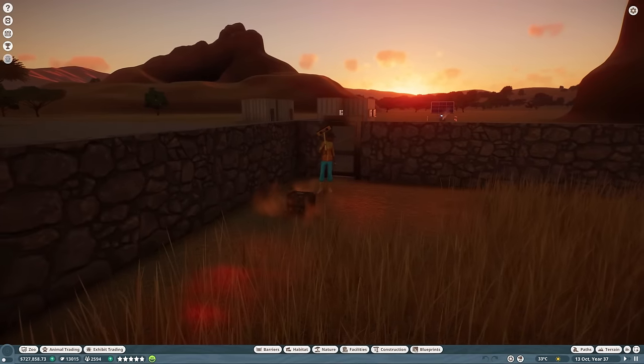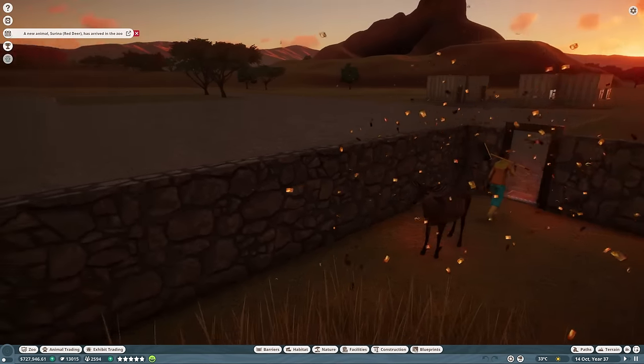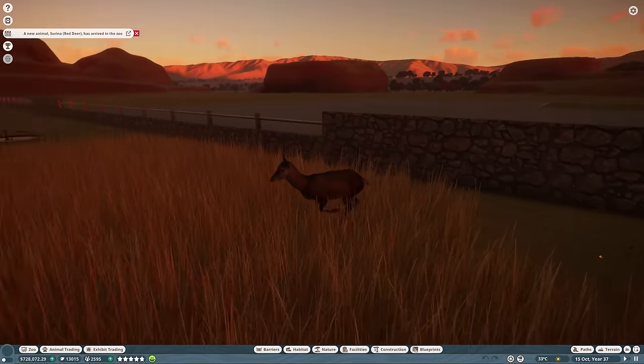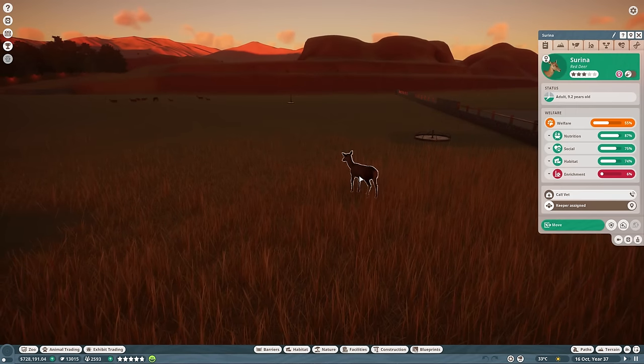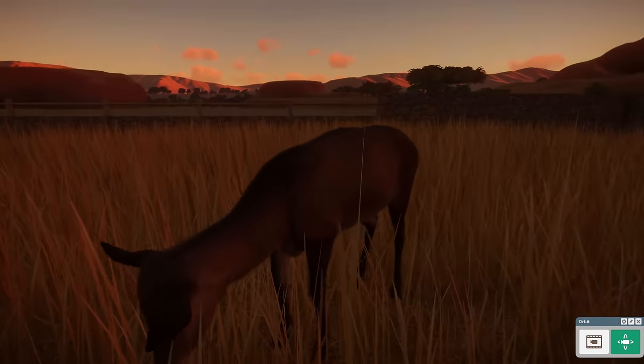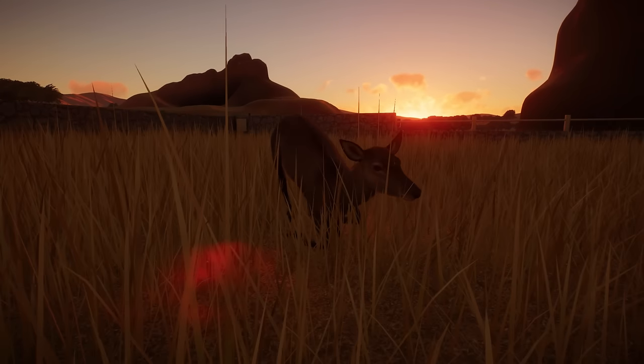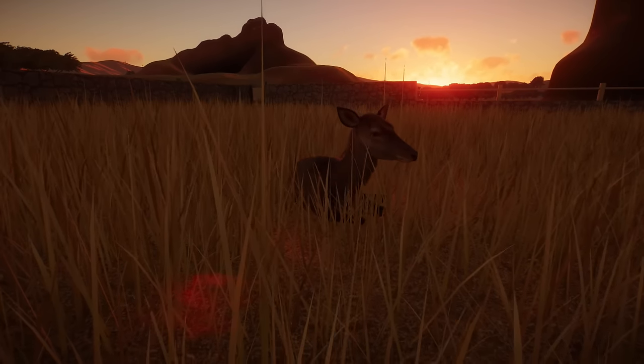The first red deer. Oh, look at them. They've got longer faces, I think. Oh, wow. Doing a bit of a run. It's harder to see in the dawn, but the sun is coming up. Look at them. That beautiful sunrise.